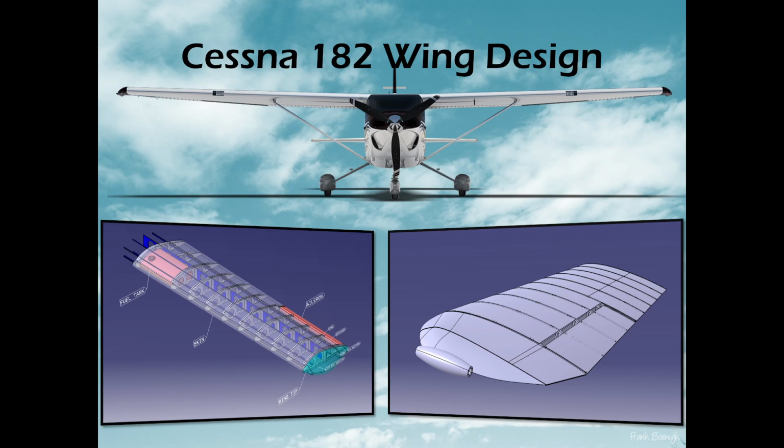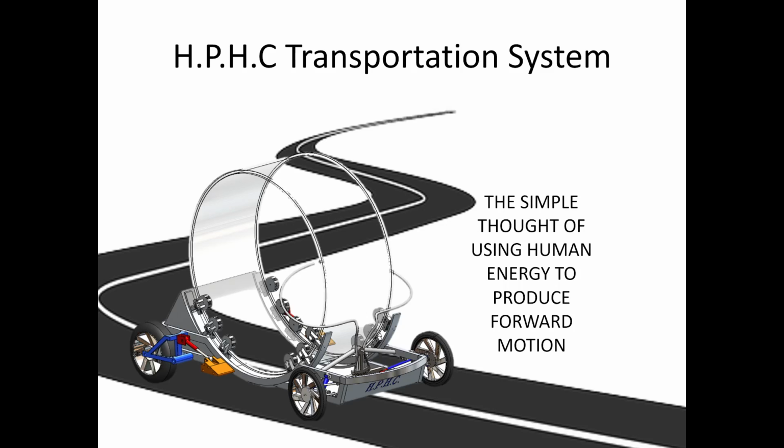This is also, we have a surfacing design class. So our advanced surface class, this person built an actual size wing for a Cessna, and he actually did a video on it. If you want to go try and find that, it's on YouTube. But we learn about surfacing and about wings and how they work. So this student did an actual reverse engineer of a Cessna wing.